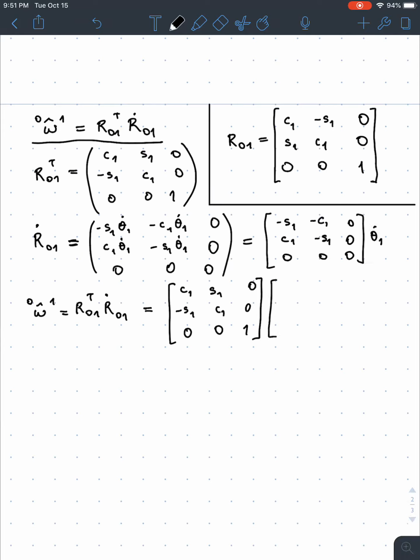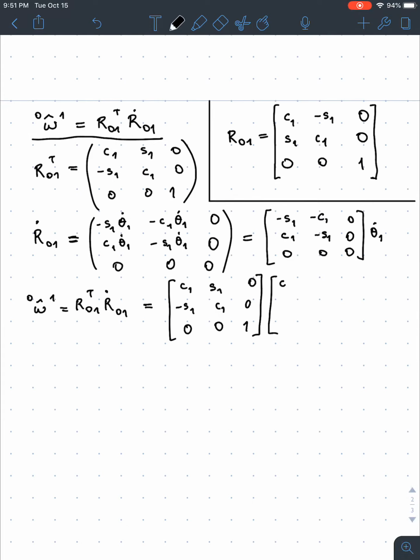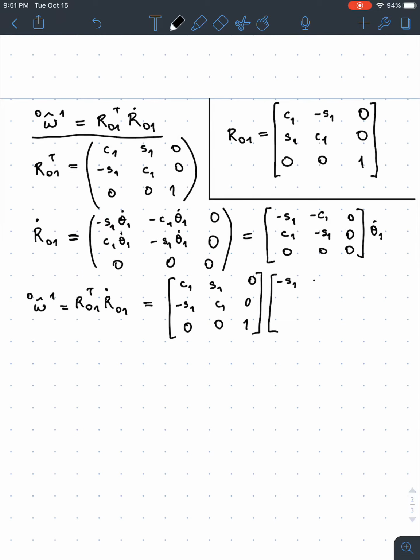I don't have to write theta 1 dot 4 times. I'm just writing it 1 time, so it simplifies the amount of work we do. Okay, so back to this. I'm just writing the matrices together so I can do the matrix multiplication. So we'll do the matrix multiplication to find this 1 1 element.